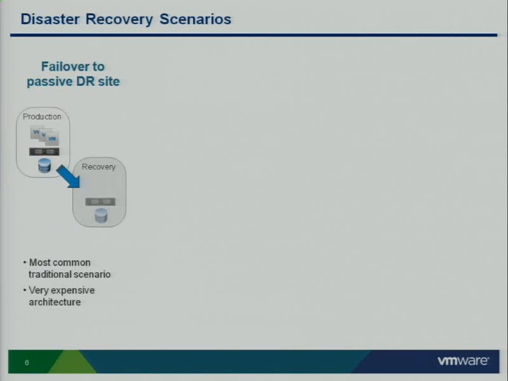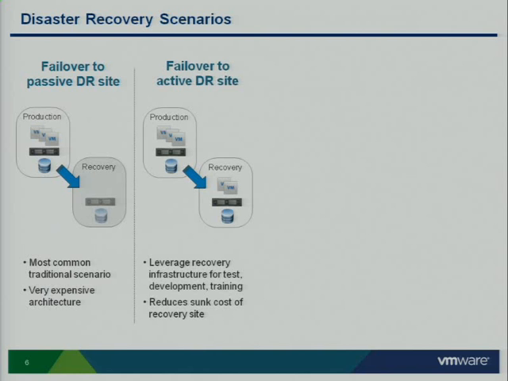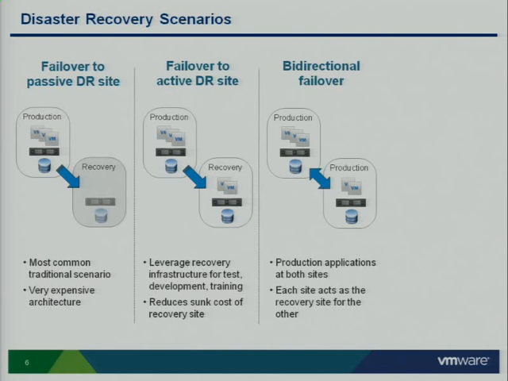In fact, one of the things we're trying to do now is to learn more of that. There's a traditional one which says, I have a dark site, which is typically not available, and is simply used as my DR site. This is not typically used. Most people do a failover to an active site. The site is running software dev and test. You've separated out your workloads to 50% or 60% on one side or another, and they're protecting each other. So we see that as a good example of how we deal with that.